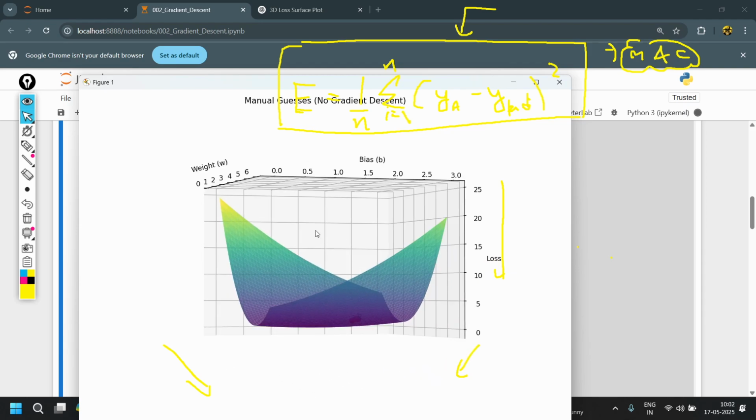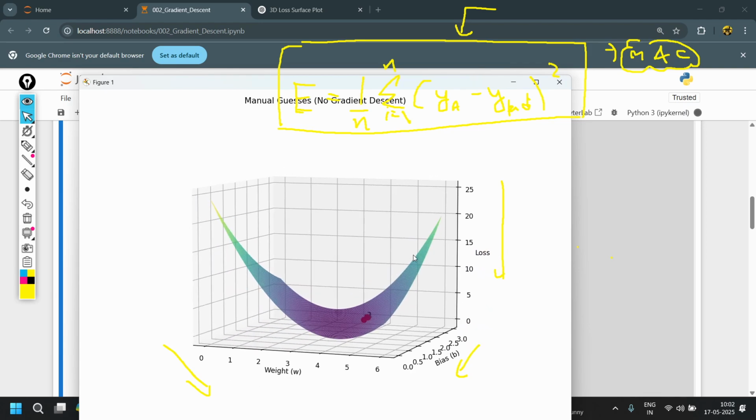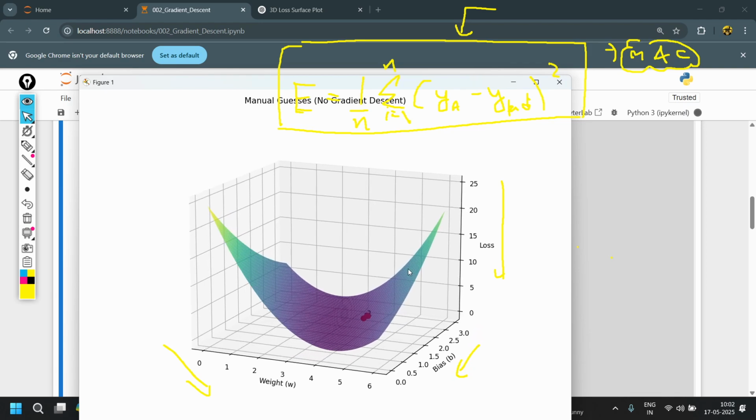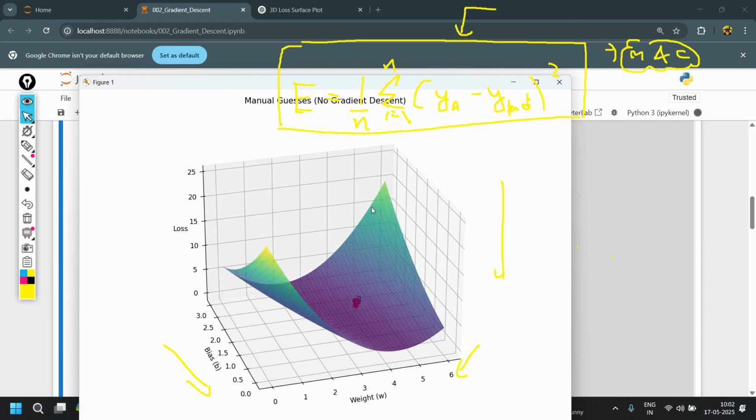But the purpose of showing you this graph over here is so that you can visualize in the 3D space how the error plot or error graph would look like, right? So as you can see, the random guesses are kind of fine, but it would take so much amount of resources if I just keep on doing this random hit and trial error. And that is where gradient descent comes into play and solves for us. But I wanted to just show you guys this graph so that you can visualize the error surface, right?